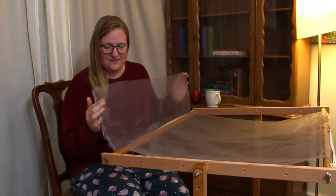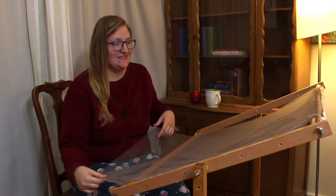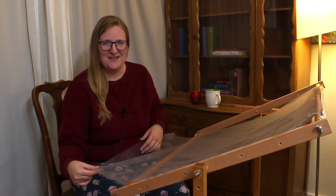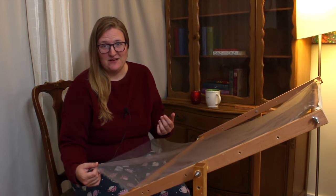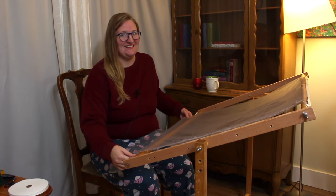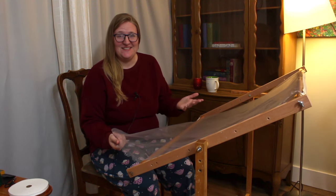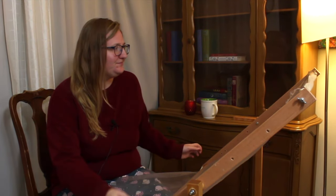It is another late night here in the Rose household, and tonight I am going to start by setting up my frame for beading. I have some organza. So this is not a silk organza, this is a poly organza because I couldn't find any. But organza is what's recommended for doing tambour because it doesn't stretch, so I don't have to worry about buckling in the future. And then it also adds another layer of interfacing. So I'm gonna get started.